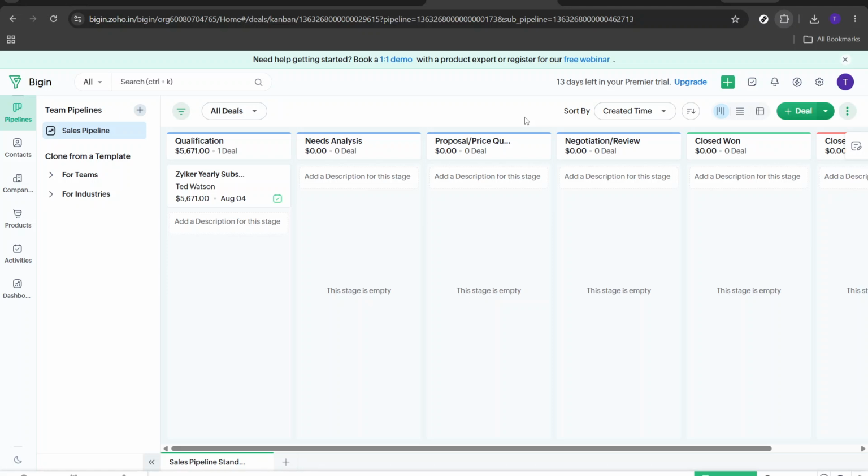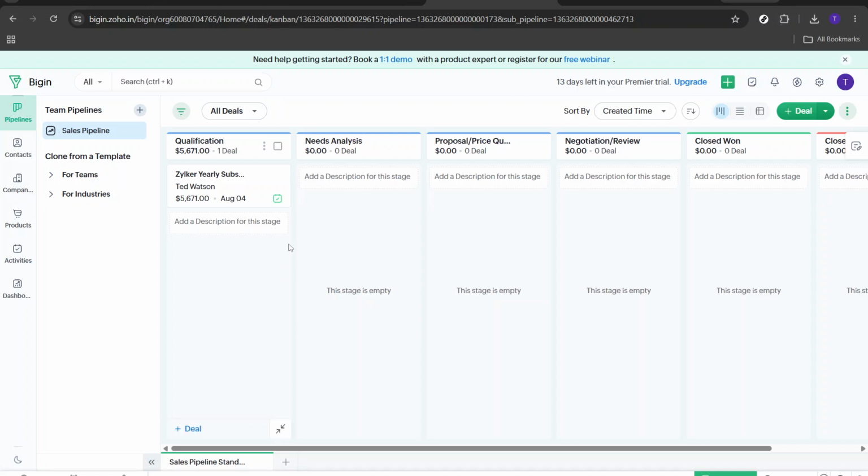First, you'll need to sign into your Bigin account. It's crucial that you do this as the super admin, because only the super admin has the necessary permissions to delete the account. Once you're logged in, keep an eye out for the settings icon, which looks like a little gear. You'll find this typically at the top right corner of your dashboard. Clicking on this icon will take you to the settings menu where you can oversee many of the system's configurations.